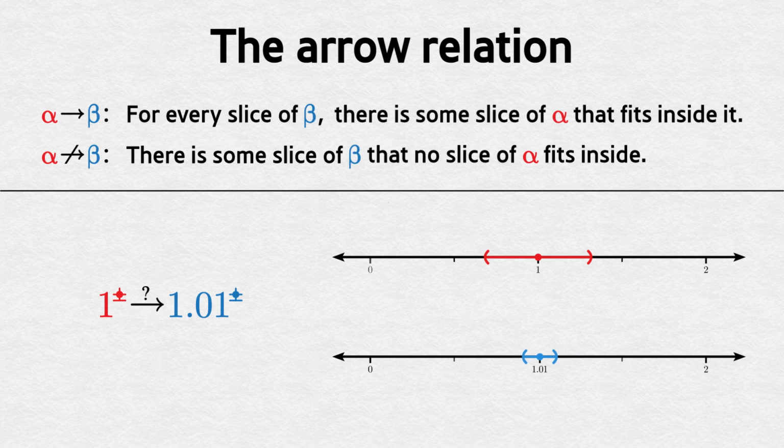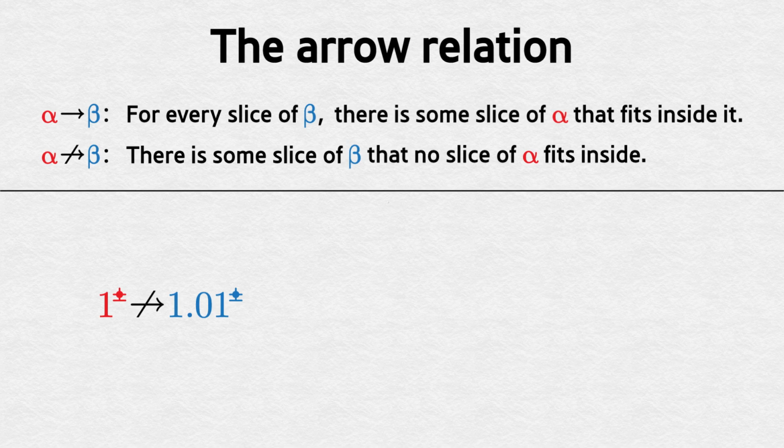The leader squeezes, and the chaser can keep up. But remember that this must work for every slice of the leader. If we look closely, once we squeeze past a certain point, once the target slice squeezes away from 1, we see that the chaser 1 plus minus dot can never squeeze to fit inside that target. So 1 plus minus dot does not fit into 1.01 plus minus dot. This is an example of a general phenomenon. If a and b are distinct real numbers, none of the basic finite near numbers squeezing towards a fit into any of the basic finite numbers squeezing towards b by similar reasoning.